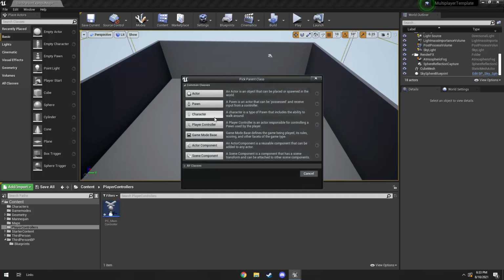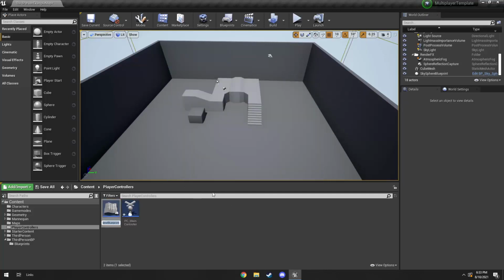And then we're going to create another one, and that is going to be our PC for player controller, our main menu controller. So those are the 2 player controllers and 2 game modes that you're going to need. And in our maps folder, we are also going to create a new one that's going to be our main menu.